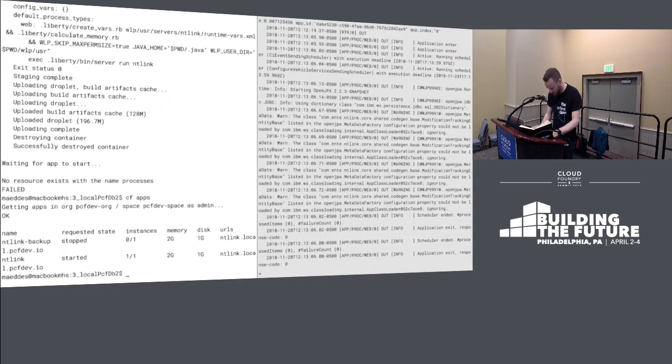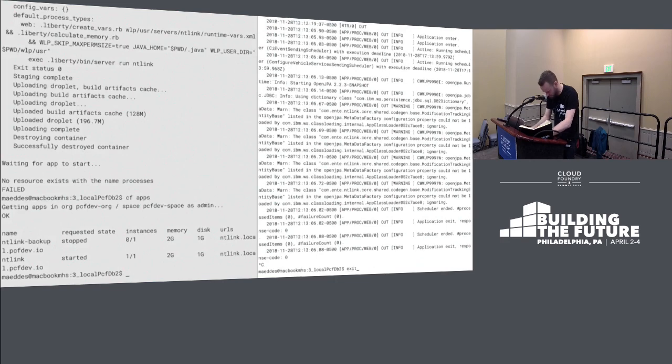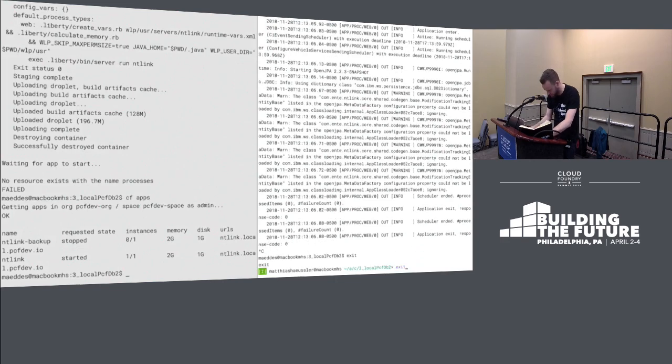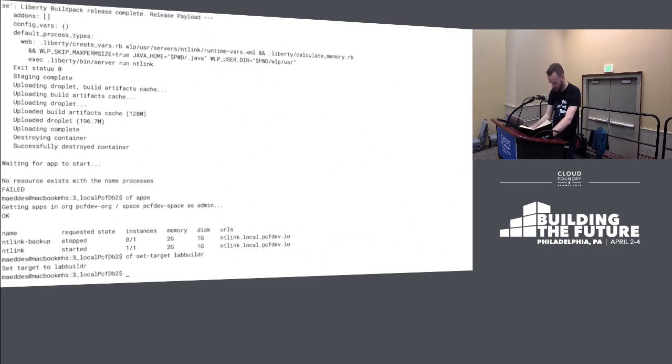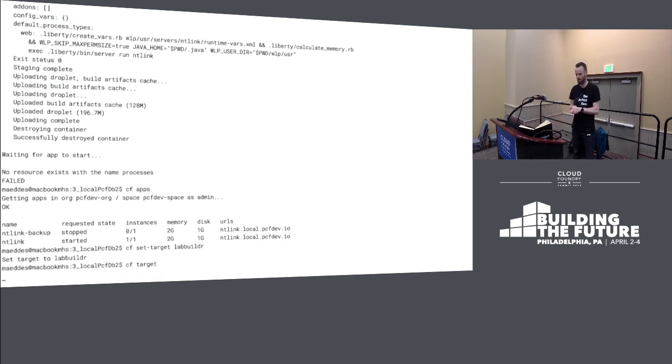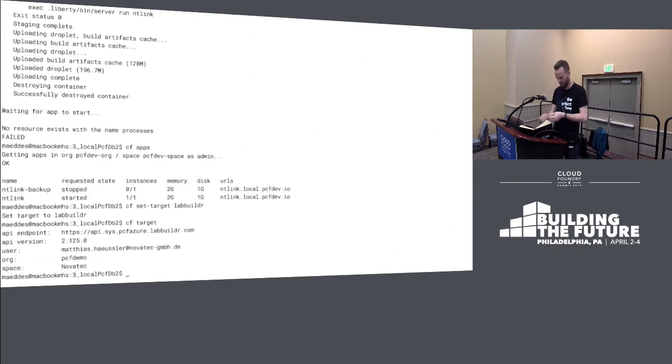So I'm going to close this. I can let the other one run. Now, I'm going to change the target. This is an environment that I got provided from our friends at Pivotal to demonstrate that. And I hope the network is good enough. Right, that looks good. So it says PCF Azure. This is my endpoint and where I am connected.